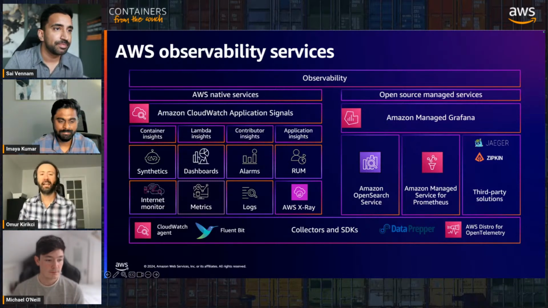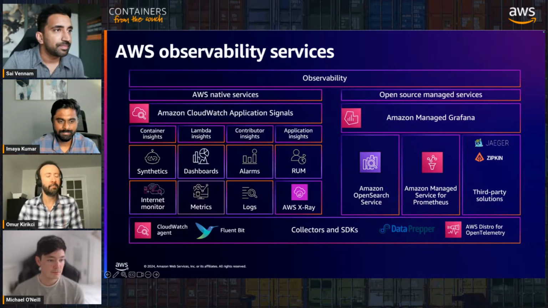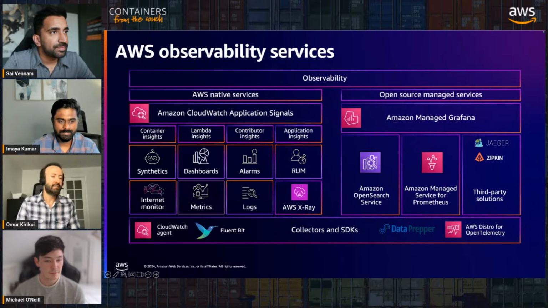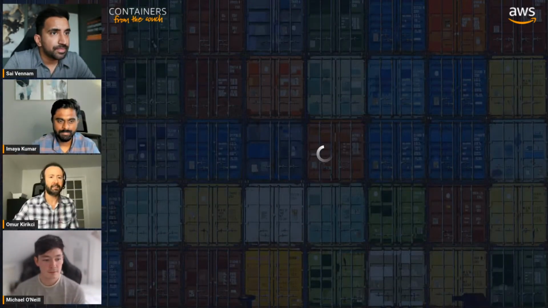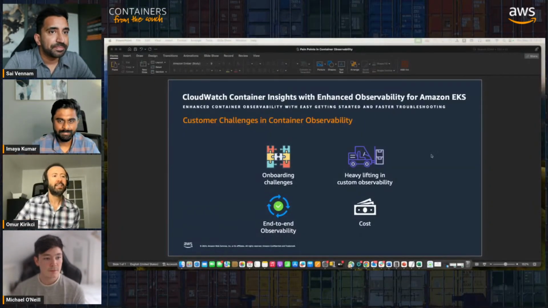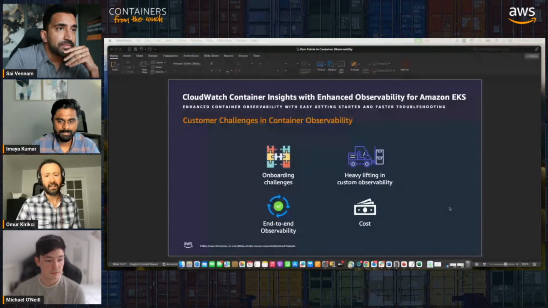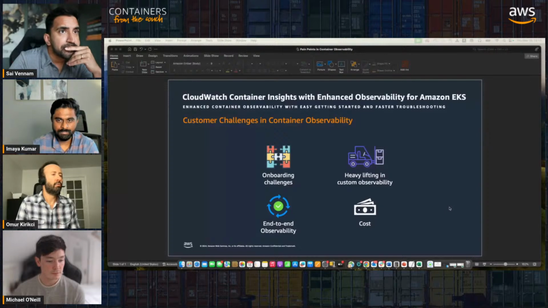Yeah, as you said, we launched Container Insights in 2019, and that version of Container Insights was providing aggregated cluster level and service level metrics. But in our customer conversations, they were raising some challenges in container observability. Are you seeing my slide? Yes, it's now here. So with that, they were saying that they have a couple of challenges that are preventing them from onboarding or using Container Insights effectively.